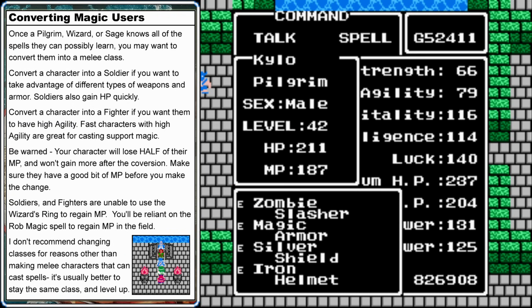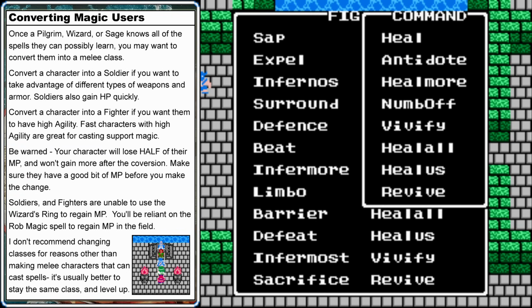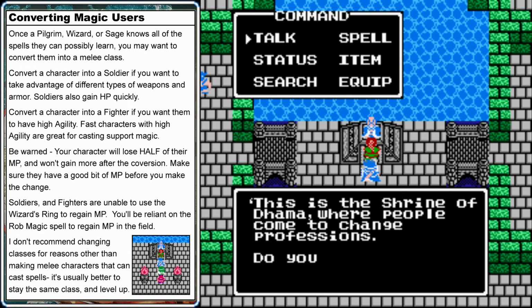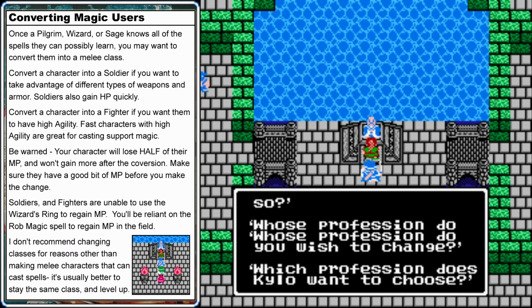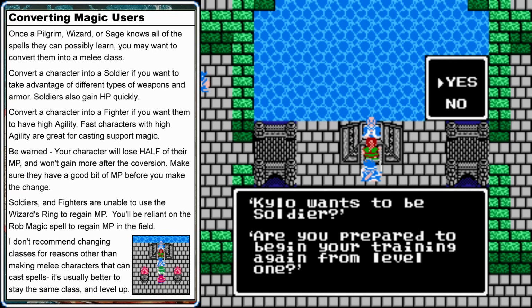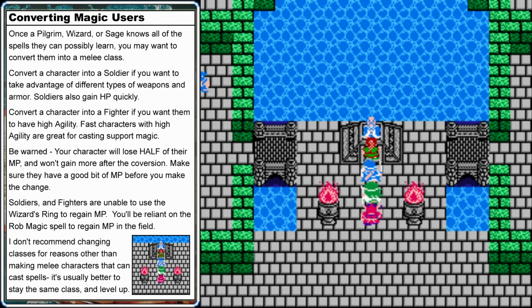Here at level 42, we're going to convert our Pilgrim into a soldier so we can make a healer that also has a lot of health. We will lose half of our magic points, and soldiers will not gain more after the conversion, so make sure you have a good amount of MP before you make the change.